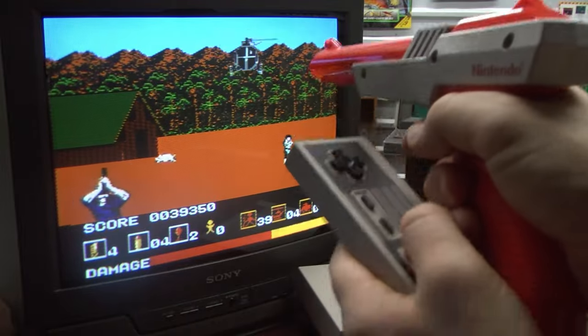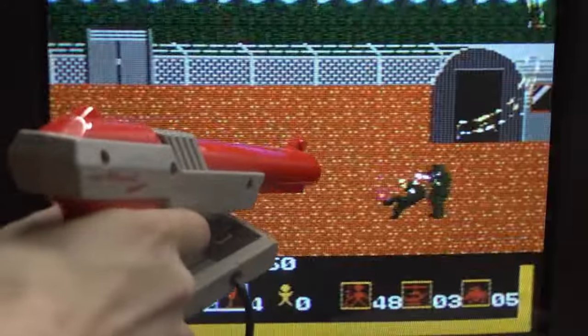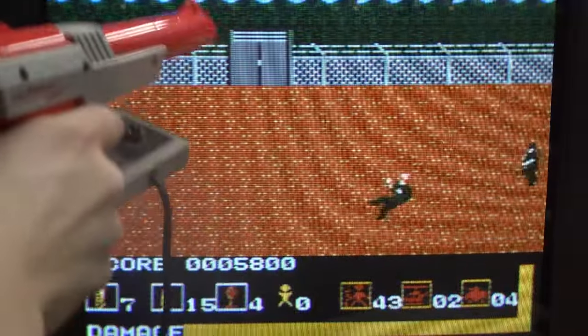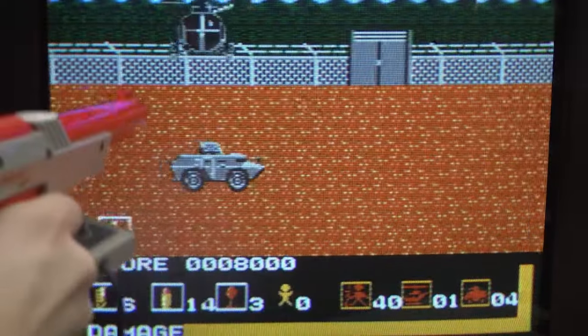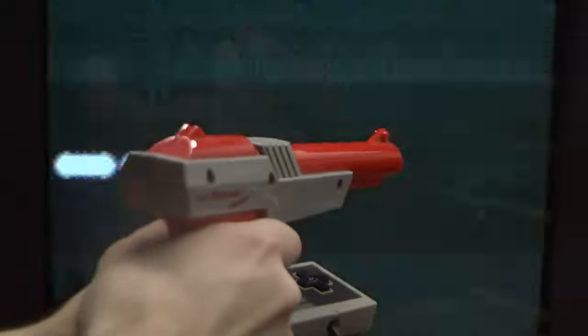Dude, it's Operation Wolf. What a great name for a video game. It also had a fantastic, upright, colorful arcade cabinet with guns. And sadly, this game just doesn't capture it, because the Zapper does not compare to the amazing detail on the Uzis that were built into the Operation Wolf arcade machine. That game made you feel like Rambo more than any other game from the era, even the Rambo games.